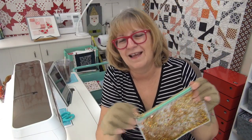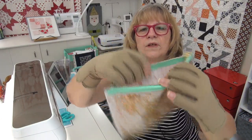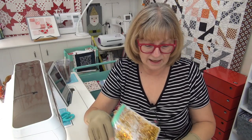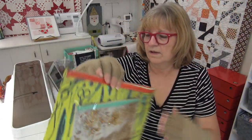But I also had gotten the one with the glitter, just because it's so darn cute. I can't stand it with the glitter. This is a smaller one, just for something like the threads and things like that. I might put that inside of the other one, because a bag and a bag and a bag, that's how I kind of roll. I could keep the threads together and put them inside the bigger bag, which would have the pattern and everything else. Yes, bag management.